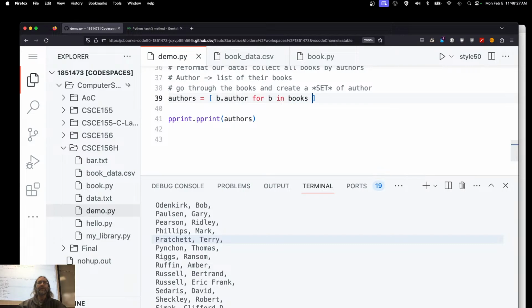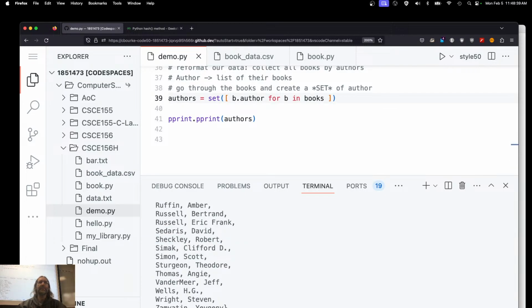Got it done in one. Except, is that a set? Nope. So how can I make that into a set? By calling set. Got it done in one line. Exact same as before. Now that I've got all the authors, I can go ahead and iterate through and create an author to books map.